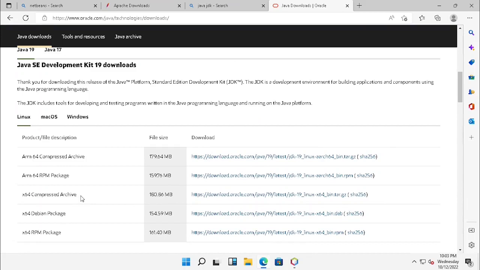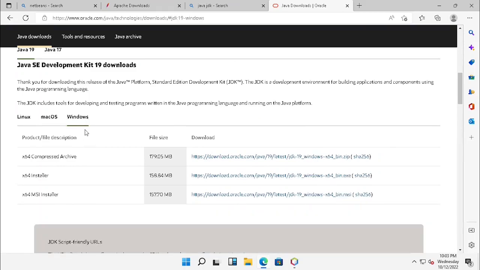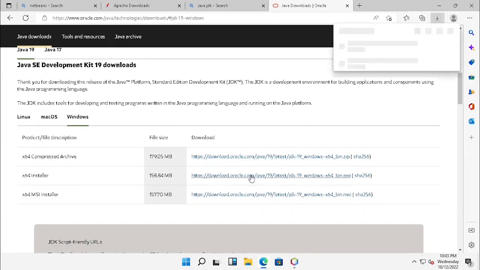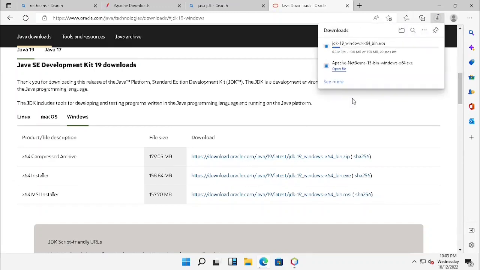Download the appropriate version for Windows. I'm using 64-bit, so I selected the 64-bit version. Now Java started to download.